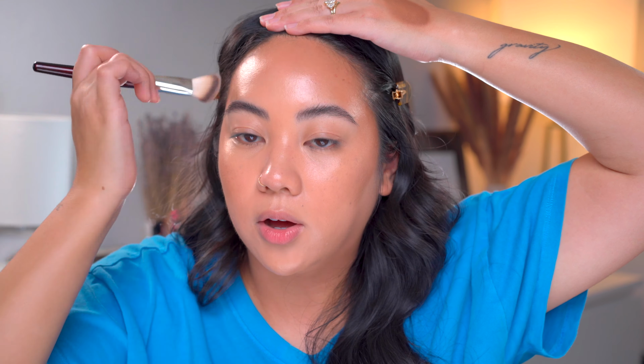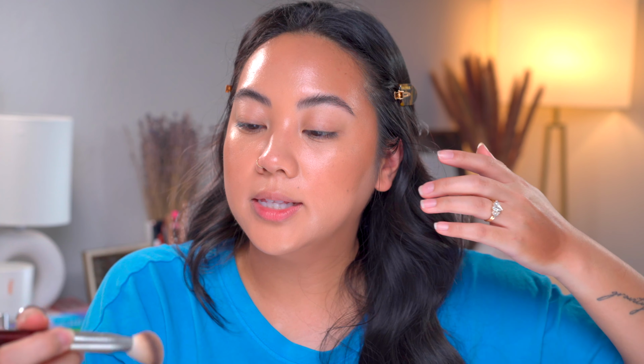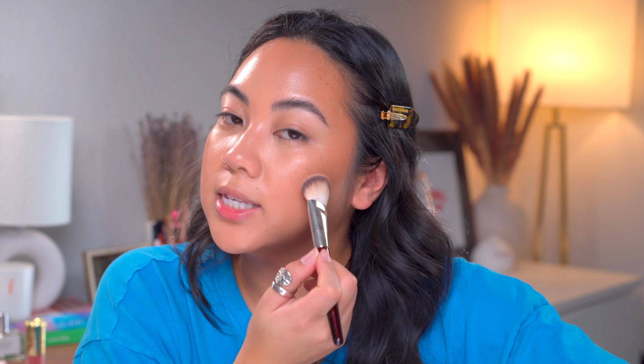I was thinking that it was going to be an exact dupe for the Makeup by Mario Self Sculpt Enhancer, this one right here, my holy grail, but this is definitely a lot more thin and serum-y than this one is, and this is a lot more pigmented. So you just got to be careful. You just got to work with it a little bit. It definitely blends really nicely though. I have no complaints on that, but you have to be very careful with how much you use.